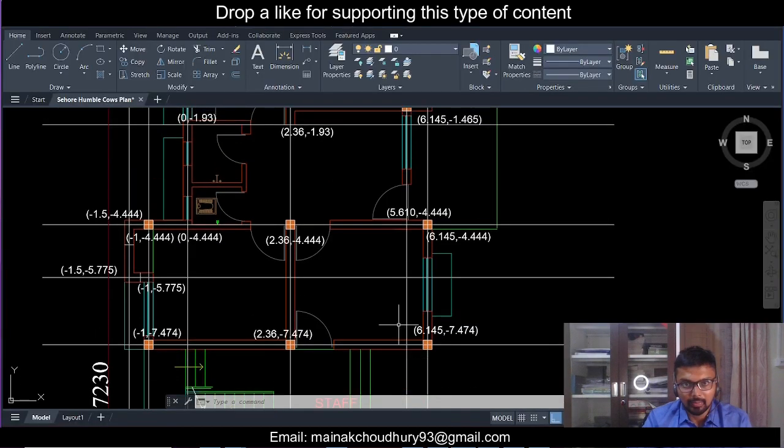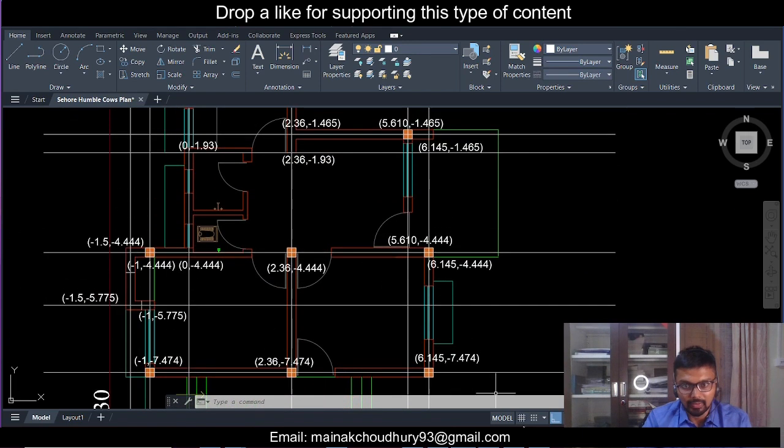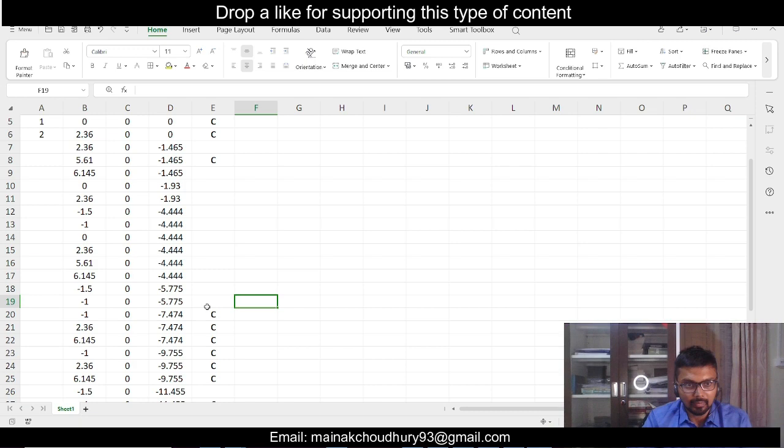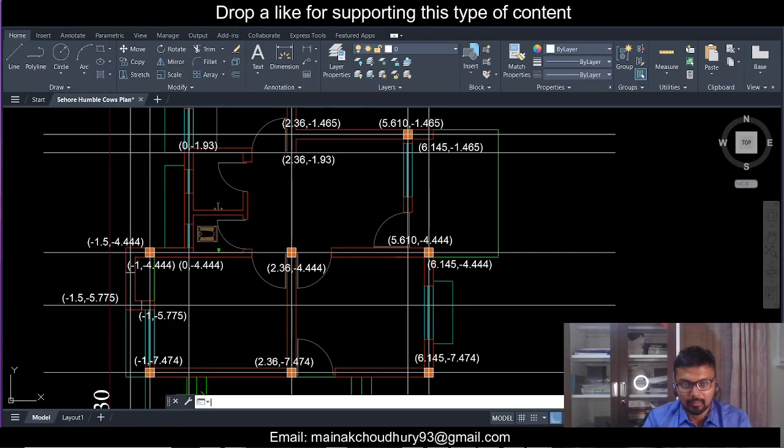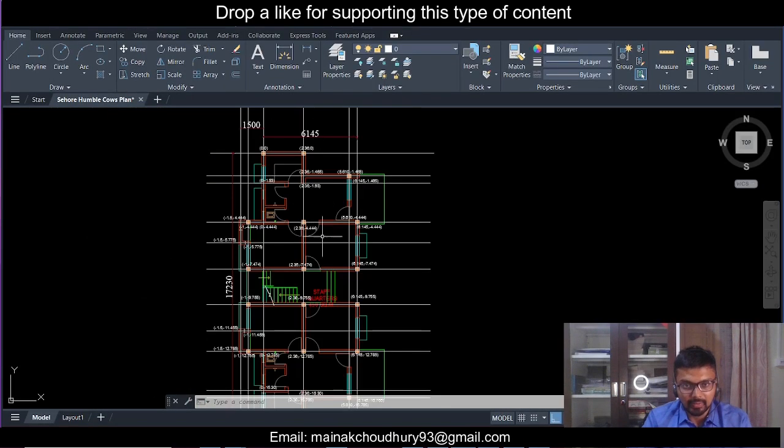Then we go up to 4.44, there also this 3, -1, here we have 0, right? -1, -1, 2.36, 6.145. Okay. This is done like this. Columns are marked.